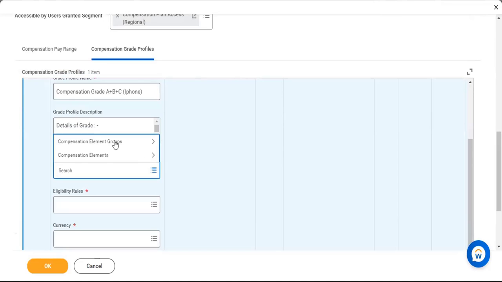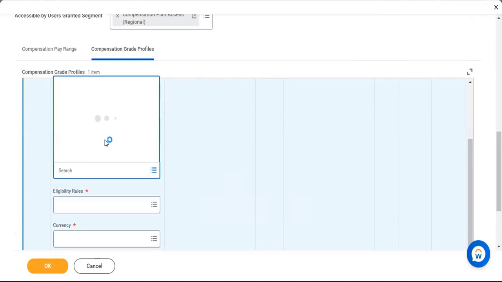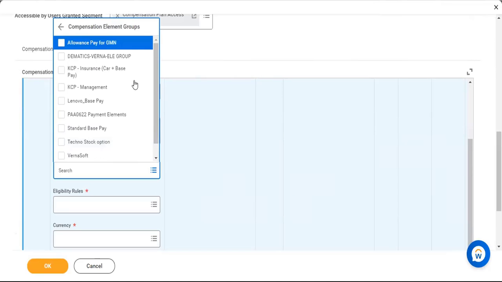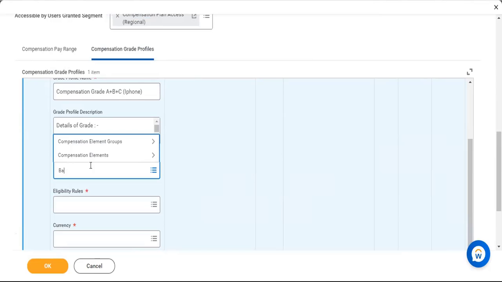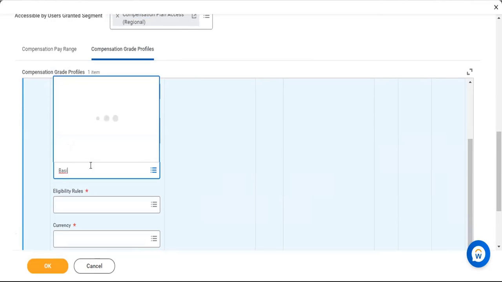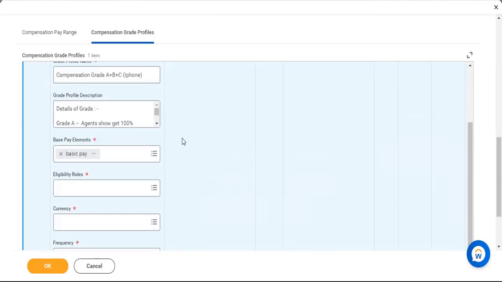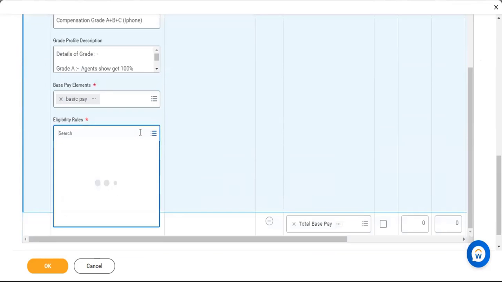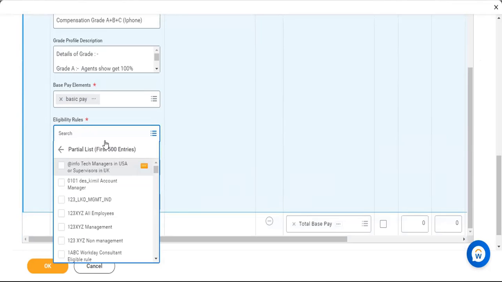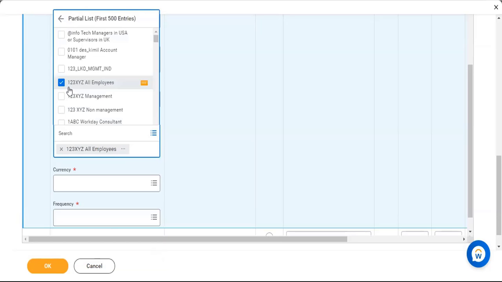Basic pay elements, compensation group. In this, select base pay, eligible rules, go with partial list, select all the employees. You know the meaning of 1, 2, 3, XYZ, all the employees.